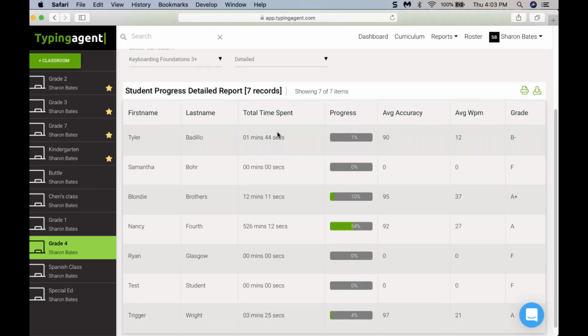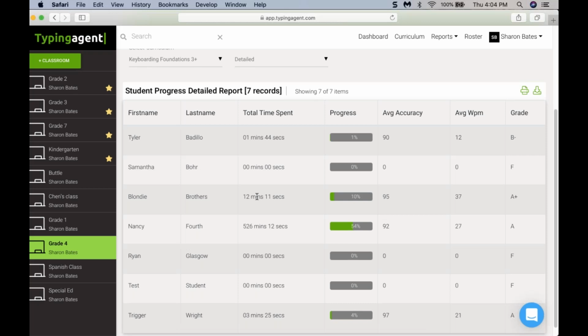The total time the student has spent in Typing Agent. And please note that with Typing Agent, the time spent is calculated on how much active time is done in Typing Agent. So for example, if Blondie, this student, logged on and clicked on the keyboarding curriculum and does nothing, we do not count that time. It's how much time she is actively typing.